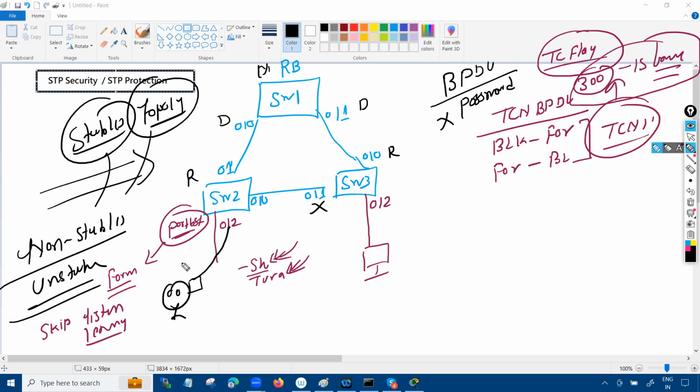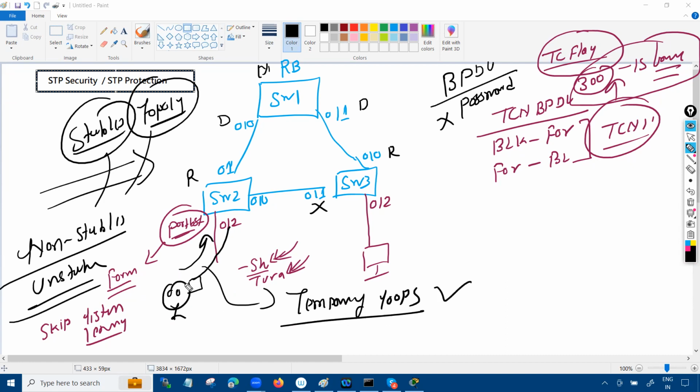Now they can generate BPDUs. If they generate BPDUs, there will be temporary loops. At the same time, the second thing is that after generating the BPDU packet on this interface, the attacker can inform everybody, hey, my priority is 0, so I will behave like the root bridge as well. So they can make an attack on my network, right?